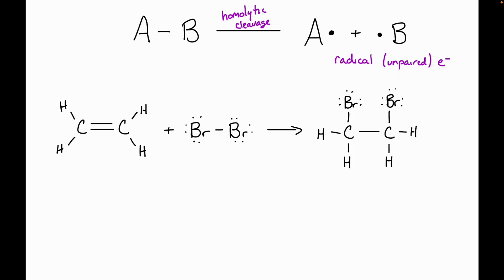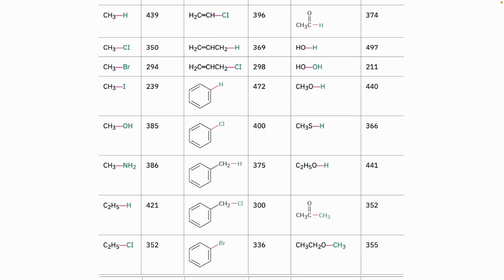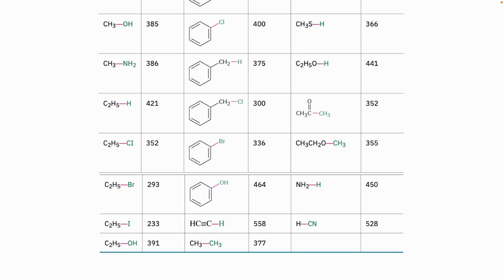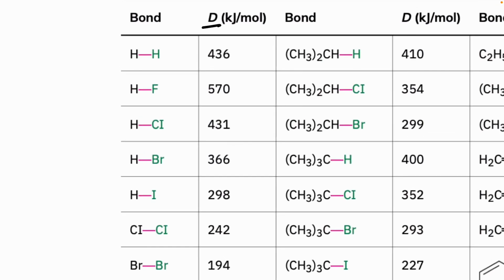All right, so to do that, first of all, let me introduce you all to our constants page for this chapter. It is this chart here of bond dissociation energies for a bunch of different bonds. Okay, so if we zoom in to a portion here, this D is the dissociation energy. So for a hydrogen-hydrogen bond, you would have to put in 436 kilojoules in order to break this bond right here. Okay? Likewise, if you formed a new hydrogen-hydrogen bond, it would release 436 kilojoules of energy.